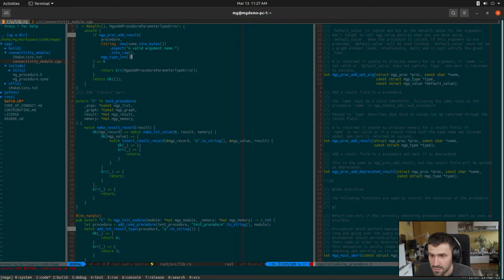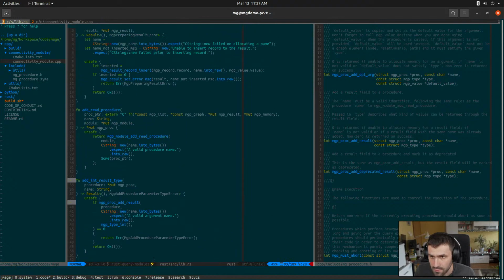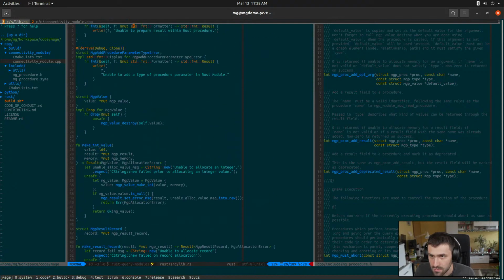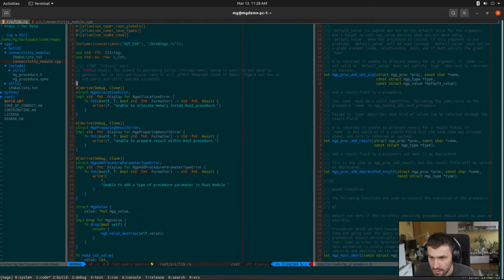And then, this is actually the end of the library part, but let's go to the front. We have a couple of errors. So we have allocation error that happens if we have to allocate some memory, and then the allocation fails. That has to be returned to the user. And yeah, in Rust we don't have exceptions. We just return error result, and these are structs to return it.